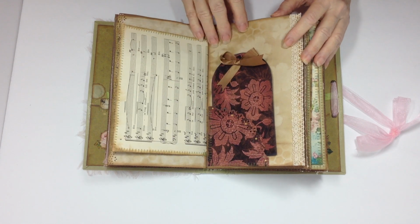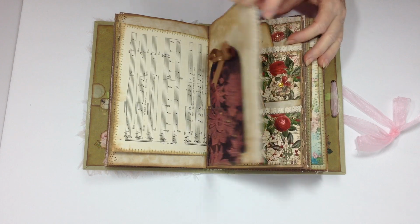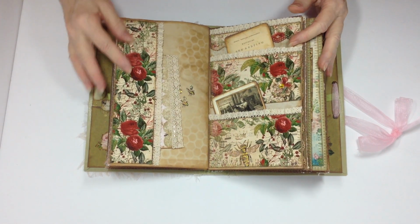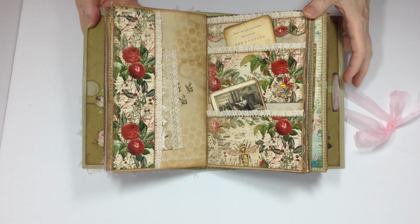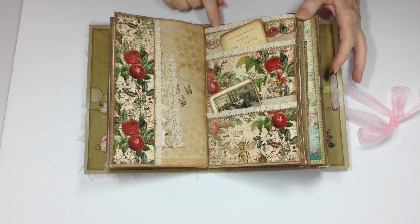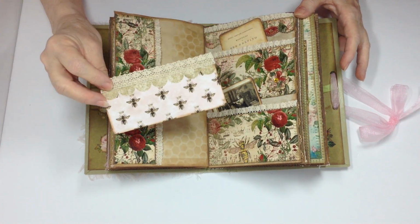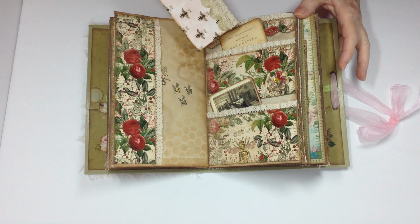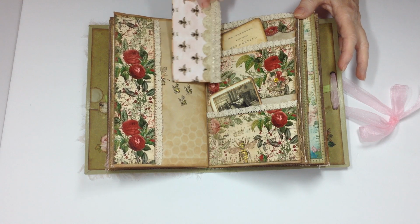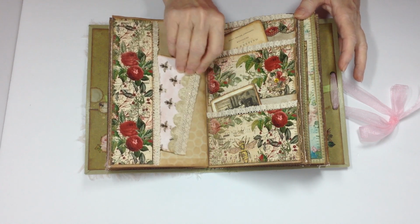Made a tag to match from one of the pages. And I used that mini 8 punch on that. And here's more of that paper. I love this paper. I just think it's so pretty. This is probably my favorite part of the book. I made 3 pockets out of this paper, added lace. Here is a tag that Mary Lou provides. I stamped some bees as if they're flying under the pocket, and here's the little followers there. Put stickles on them.